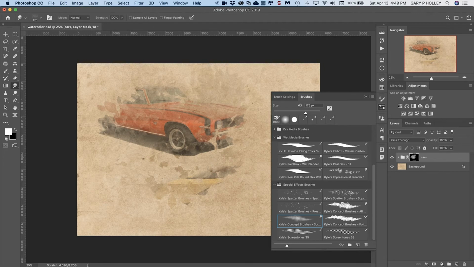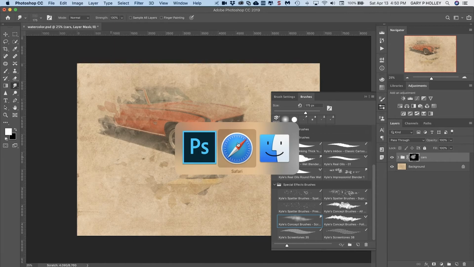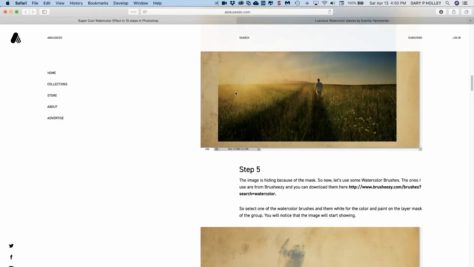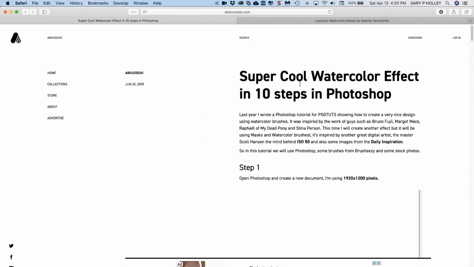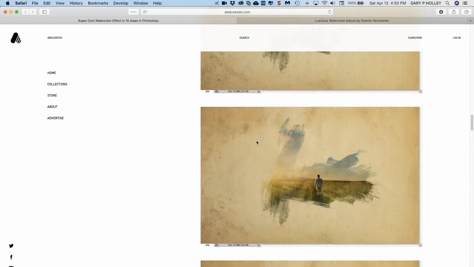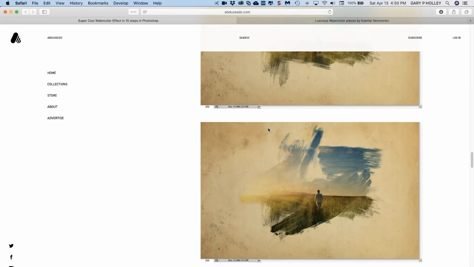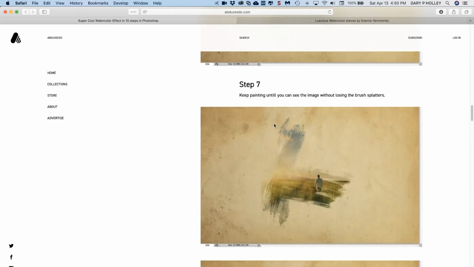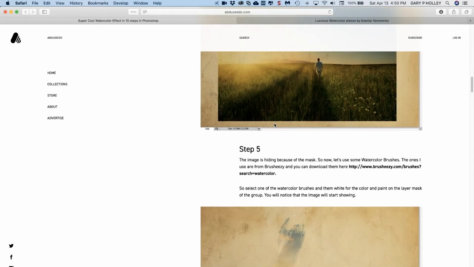Now I did provide in our material for this week a link to this page, which kind of goes through this process: 10 super cool watercolor effects in 10 steps. And so you can see how they work it. I wanted to at least replicate something similar. What they also talk about, sorry if I'm scrolling quickly, I'm looking for something. The page is awfully funky there.